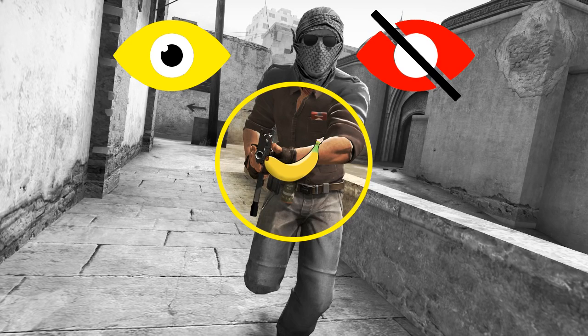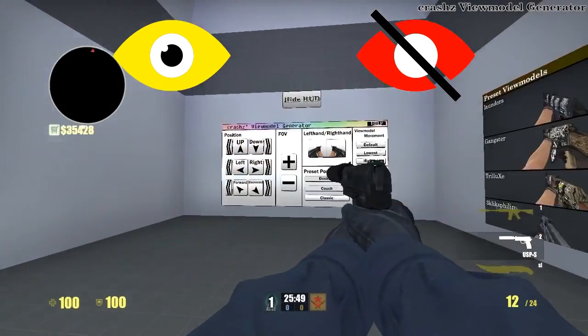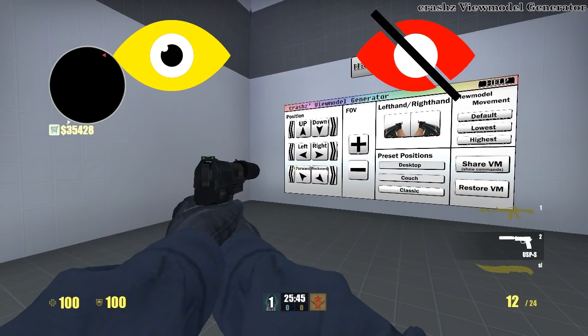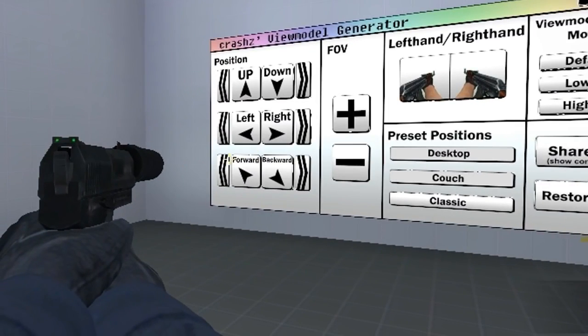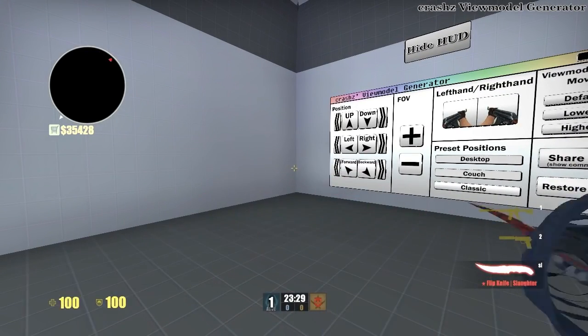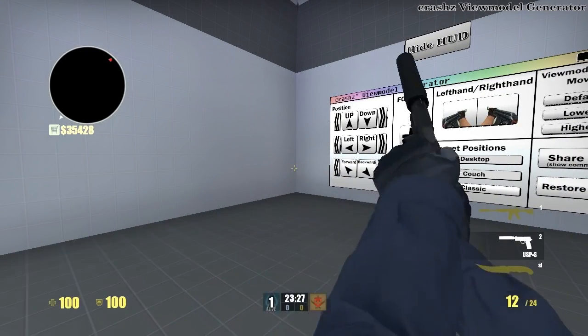So let's say your right eye is the dominant one. That means you want to move your weapon to the left side of the screen, in other words, the opposite side of the dominant eye. Why, you may ask? Well, mostly for visibility. Okay, so now that we know this, what view model settings are good to use if we just want visibility?